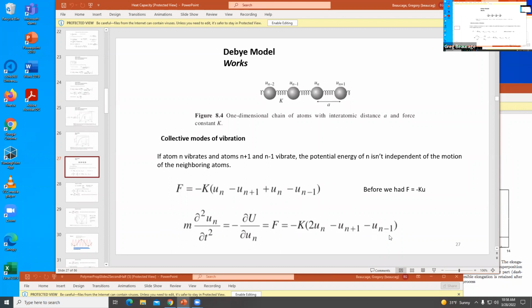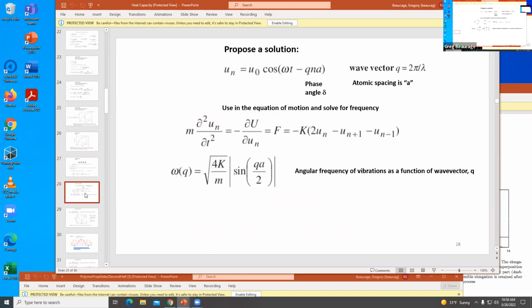So you have a differential equation to talk about how the thing's vibrating, which you can propose a solution for. This is Debye, but it's exactly the same thing if you do Rouse. So you propose a solution, or you can solve it. Basically, you propose a solution that it's going to be a sine wave. In other words, it's a guitar string. It's going to vibrate with a sine wave, right? So it's going to have this sine wave vibration.